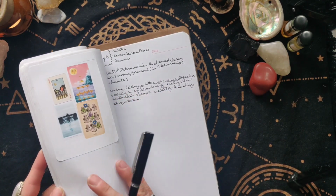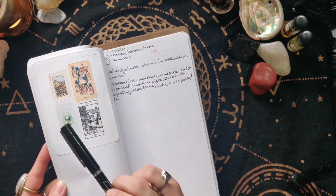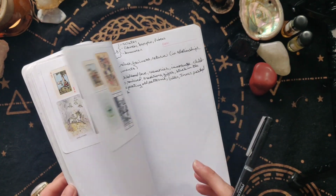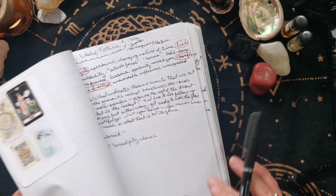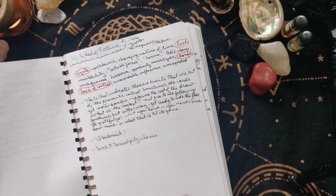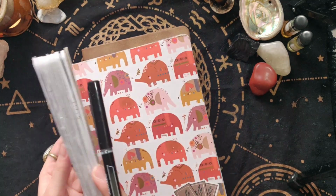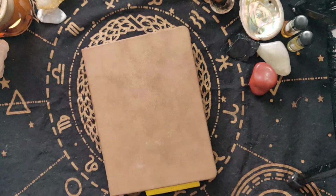You'll see also I've got some examples of the cards here on the left-hand side. Some of them are really hard to see, aren't they? The ones from the Fountain Tarot are really hard to see. These are some of my favorite examples of these cards. As my collection grows, so too will these. I will add more. I've determined I can fit up to 20 cards on this page. So that will be another round of crafting that I will do, and that is definitely more in the arts and crafts kind of area. So that's my tarot studies notebook.